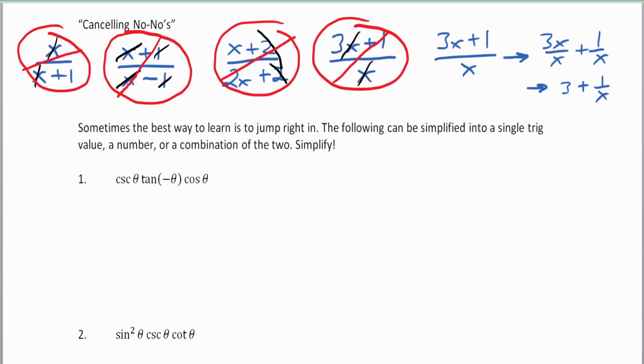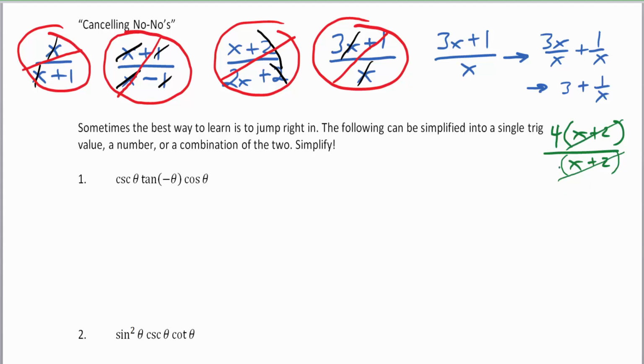So you might say, well, when can I cancel? Well, you can cancel in a situation where, let's say I have 4 times x plus 2, and in the denominator I have x plus 2. Now here's a situation where I can cancel these. This is completely appropriate to do so because this x plus 2 in the numerator is removed from the 4. If this started out as 4x plus 8, we could just factor out the 4 and get this x plus 2, and now a perfect binomial cancellation can occur.